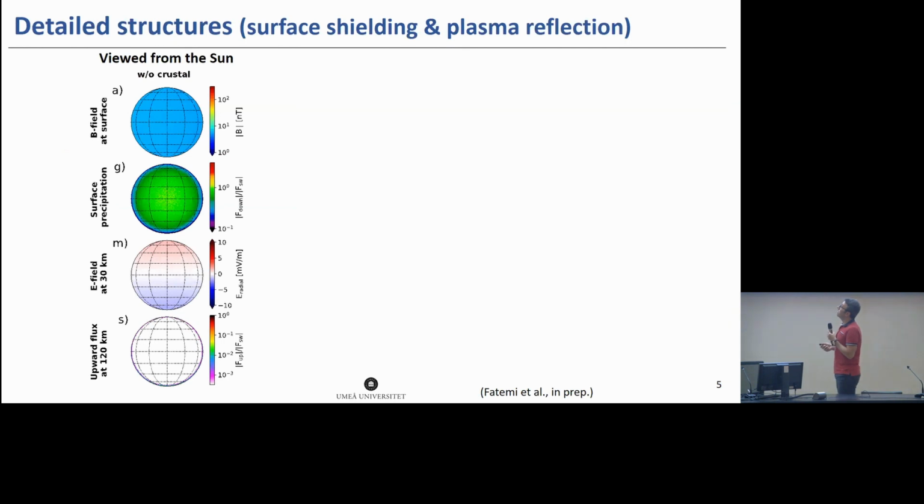A little bit into the detail of the structure here: we are looking at the lunar surface viewed from the sun. And in this column here, we see the condition that the crustal fields are not included. On top is the magnetic field. So there is no disturbance to the magnetic field, as well as no disturbance in the downgoing solar wind flux, other than the cosine solar zenith angle dependence. This is the electric field that is pointing up, and there is no reflection from the lunar surface, because when the solar wind comes to the surface, everything impacting the surface gets absorbed and removed.